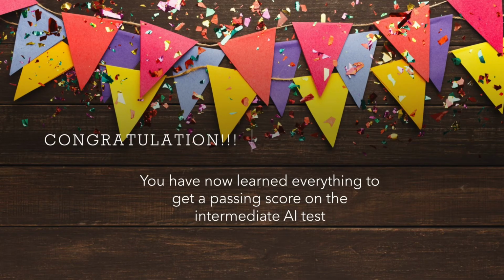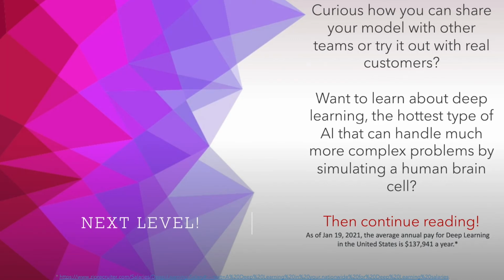And now with big trumpets and fanfare, it is time to celebrate. That is the end of our course on the AI applicant. Remember, there are three associated coding courses on Kaggle as well.